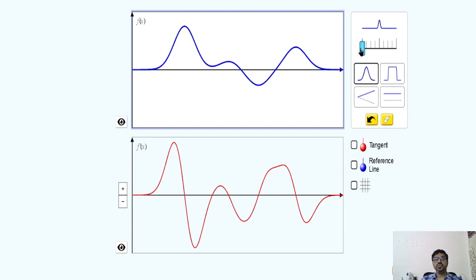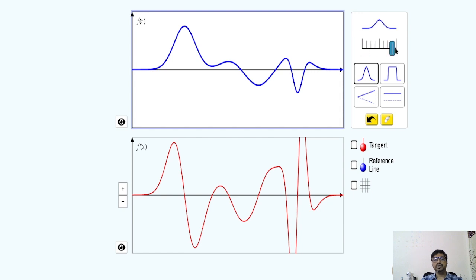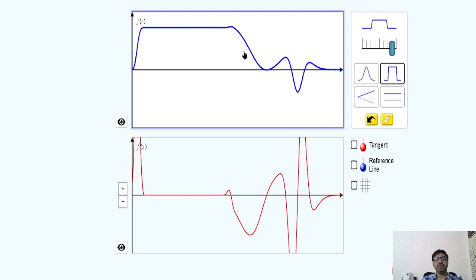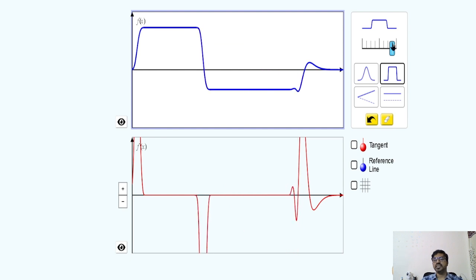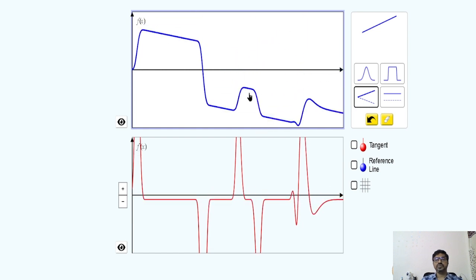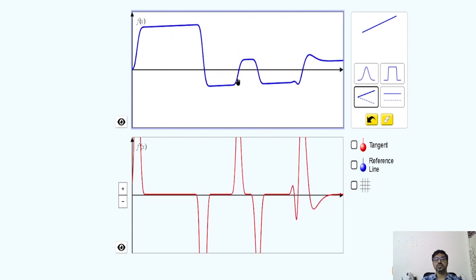You can reduce the width of the graph, or maybe you can increase the width of the graph like this. That's one control we have. The other control is to plot these flat shaped graphs. You can make it a flat shaped graph, and again you can reduce and increase the width of it, you can make it like this. That's one possibility. And then another possibility is turning the graph up and down. That's another control you have.